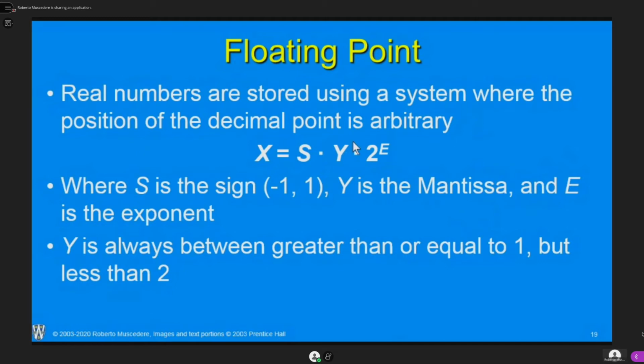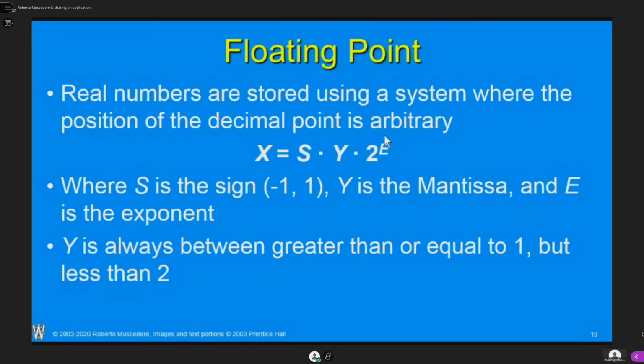So essentially, we have some number Y that we raise to some power of 2 to some exponent. So we record the exponent itself, the base number itself, and the sign. So the sign is either -1 or 1. Y is, again, this is the mathematical term, the mantissa, and E is the exponent. And Y is always greater than or equal to 1, but less than 2. So we always want to make sure that Y is what we would say normalized. So it's always between 1 and 2. Now, if Y is larger than 2, then I could take Y and divide it by 2 and increase E to kind of balance that. So we can always change the exponent to compensate for normalizing Y.